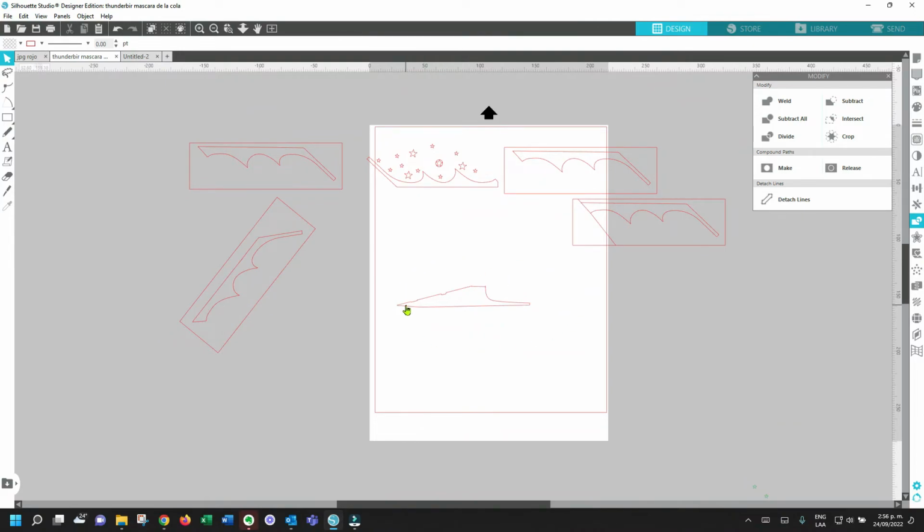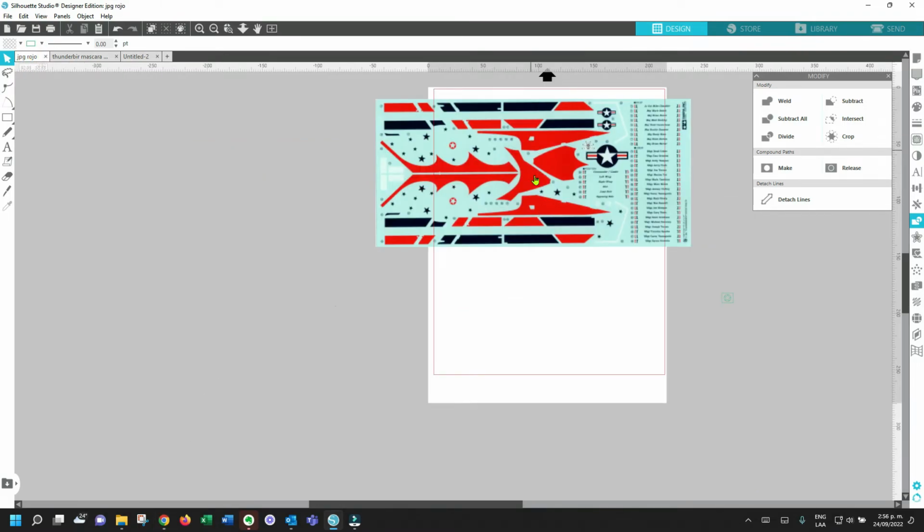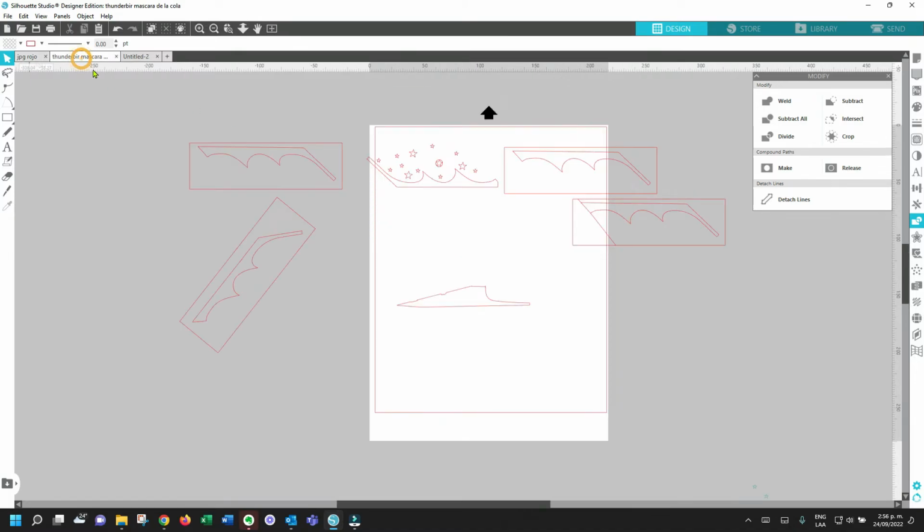I just traced this section here, which is the bottom part of the tail, this part of the decal. I traced it as I showed you in the first chapter. But what I'm going to show you now is that you need to add a cut where you can lift the decal. So you just have to add a rectangle to it. Let's say this is positioned like that.